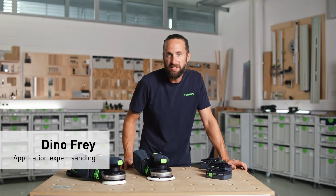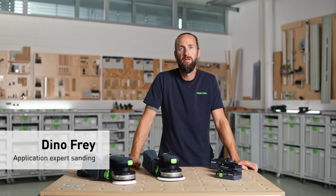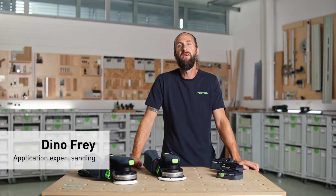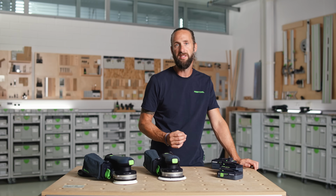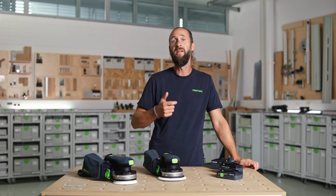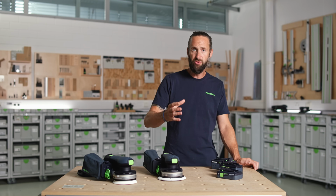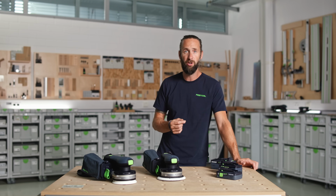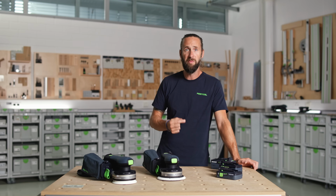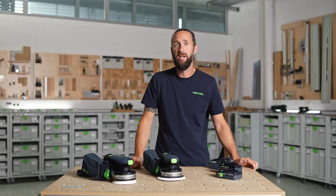In addition to our dust extractors, sanding is also one of our core competences at Festool, which is why we are constantly striving to improve in this field to give you the best sanding results with our system solution comprising machine and accessories. At the time when flexibility and mobility are becoming increasingly important in the craft sector, we want to offer you a solution, namely our new 18-volt cordless random orbital sander. This allows you to complete your sanding work with ease, precision and maximum efficiency, and all without a cable. Let's take a closer look at the product highlights.